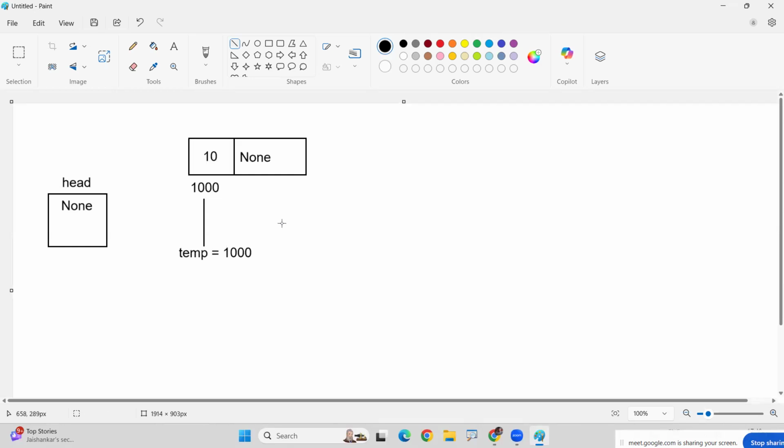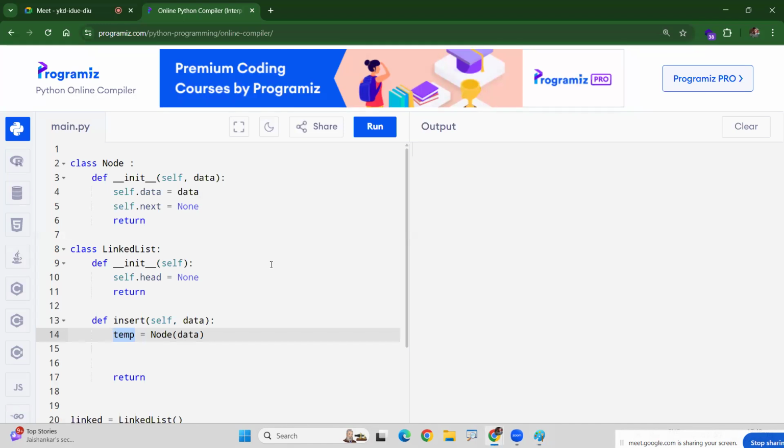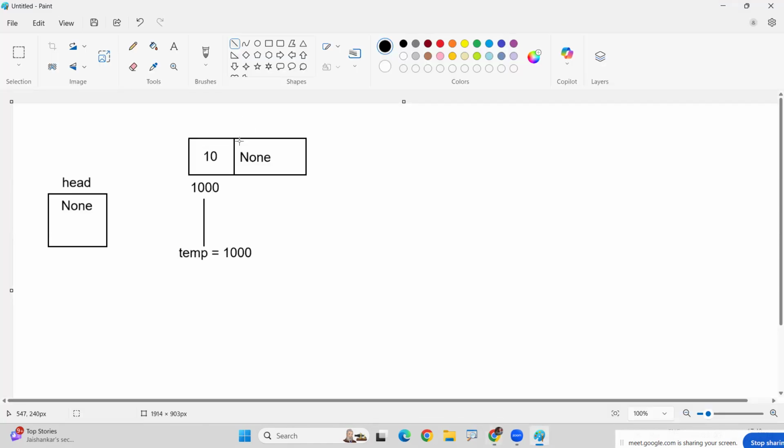The node is created. Now we have to check whether it is the first node or whether some nodes are already in the list. Consider it is the first node only. How do you know that?